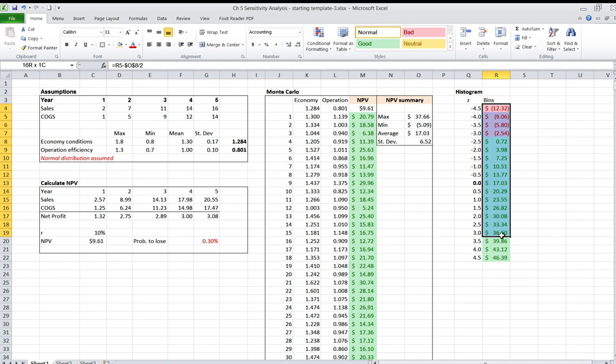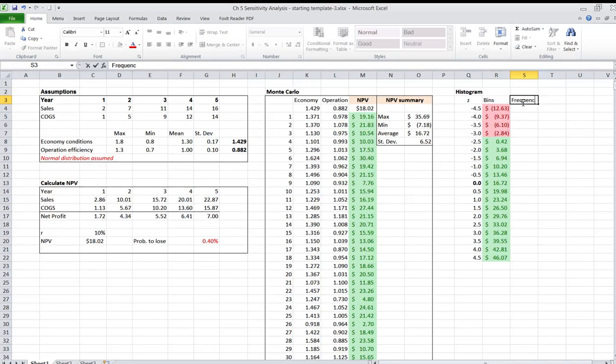Let's call the selection of bins bins. The next step is calculating the frequency corresponding to those bins. We would like those frequencies to be generated dynamically. That's why we need to apply the frequency function, which is a block function.